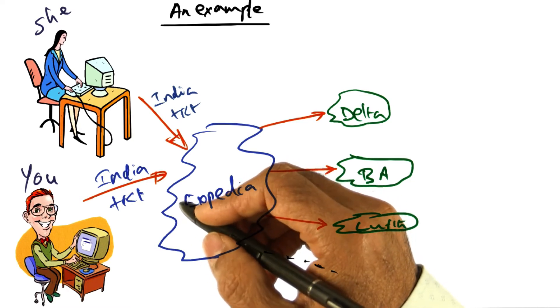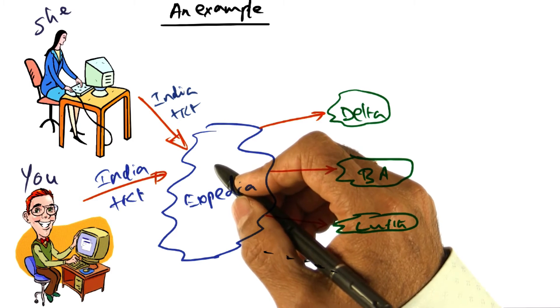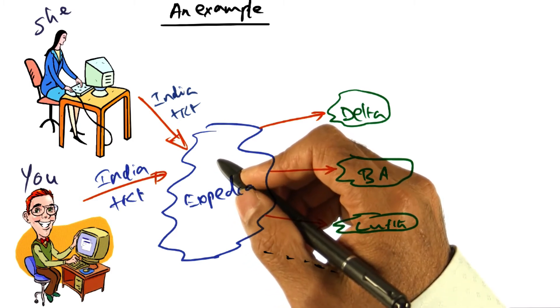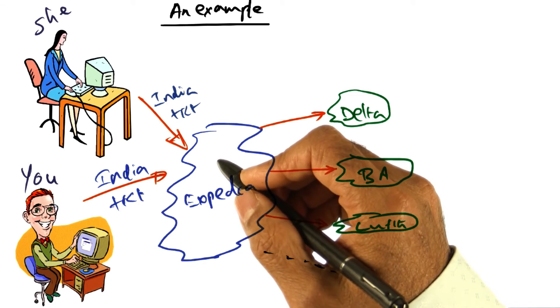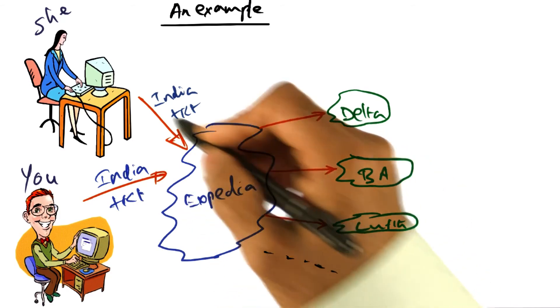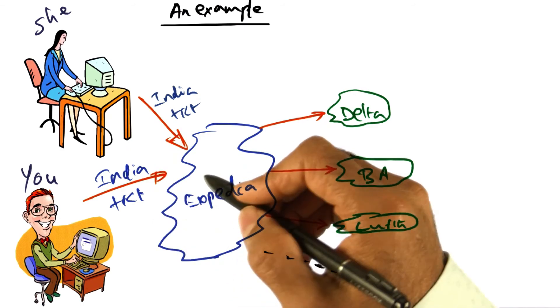So all the issues that we have discussed in the context of parallel and distributed systems, synchronization, communication, atomicity of actions, concurrency, all of these things become important and surface in this very simple example, across space and time.